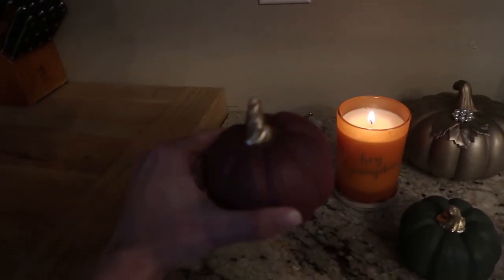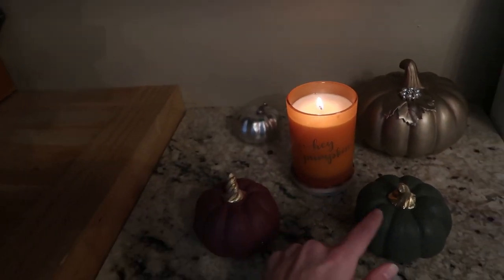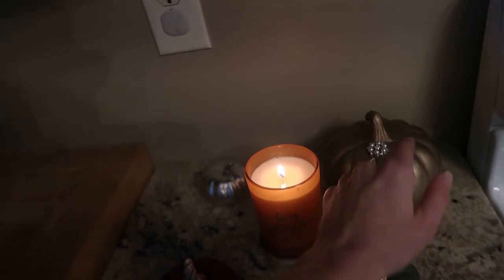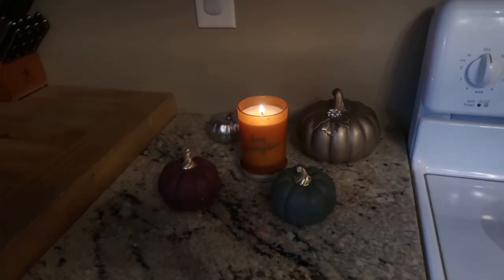And this one over here is more like ceramic. Then this one that is from Hobby Lobby is also more like ceramic. It can break, so I put it here in the kitchen. So in the kitchen I only have this.